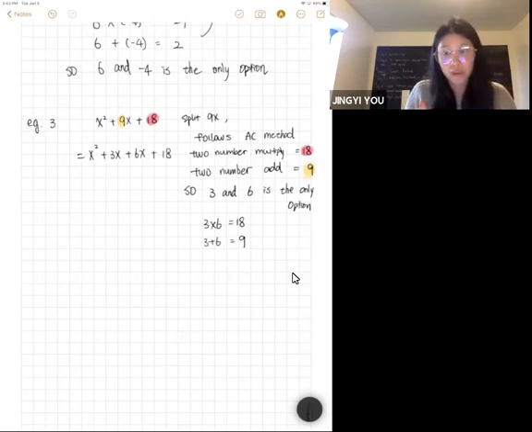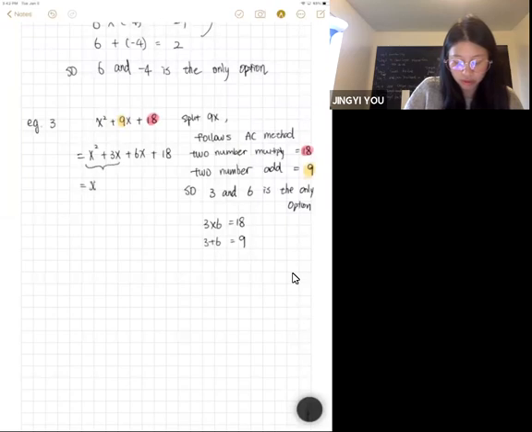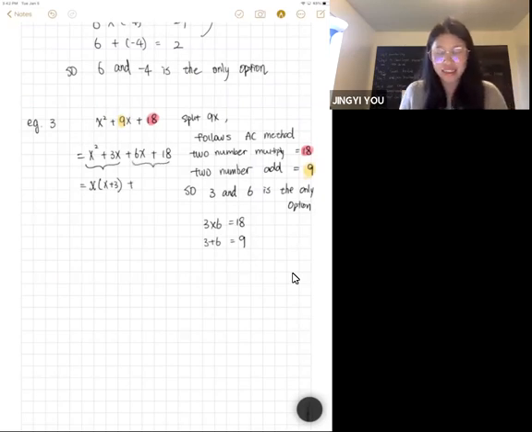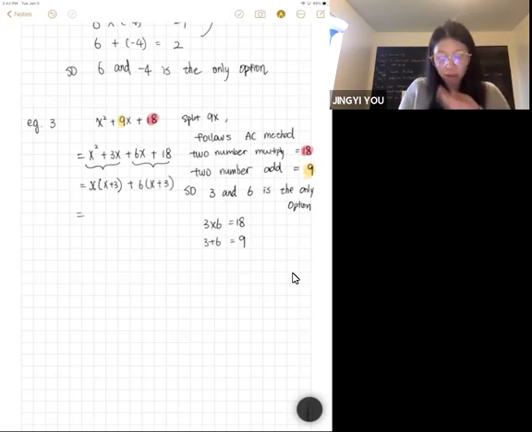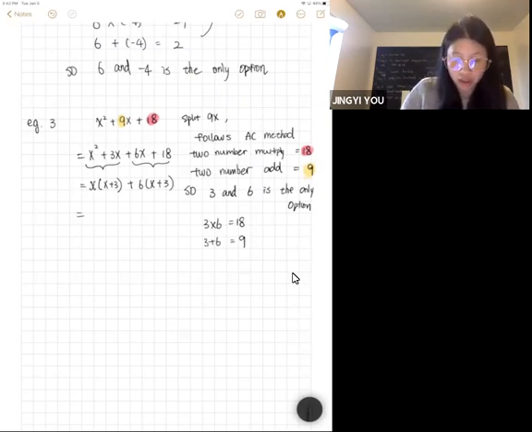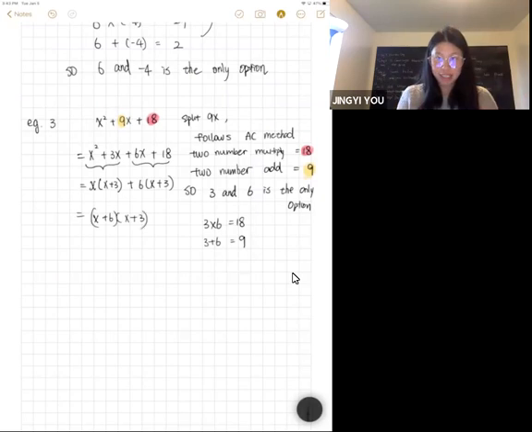Now we can regroup them. So for the first two terms, you can factor x out. You have x plus 3. And for these two terms, you have 6x and 18. So the common factor would be 6. So I have x plus 3. So now they both have a common factor x plus 3. So we can factor x plus 3 out. So we have x plus 6 times x plus 3. So that would be the solution when you factor it out.